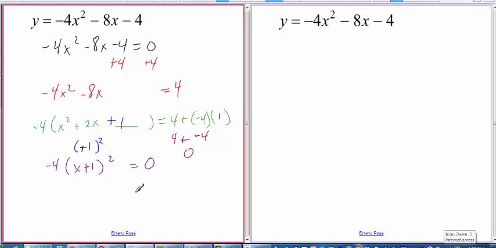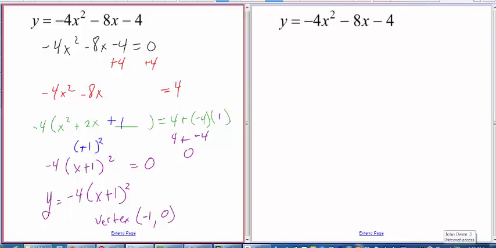So that is 0. And if I had to move 0 over to the other side, it really wouldn't matter. So that means our k is 0. So that leaves us y equals negative 4 times x plus 1 squared. And we know that our vertex, since we're going ahead and pulling our vertex out anyway, just to get extra practice of what vertex form really allows us to do, is that's a positive 1, so therefore it must be a negative 1, comma 0. There's no k, so the k is 0.